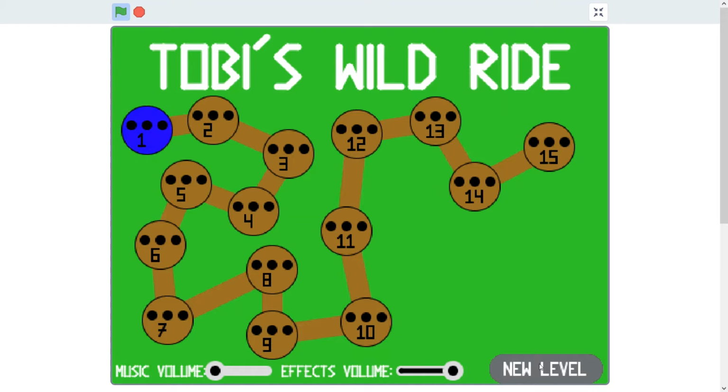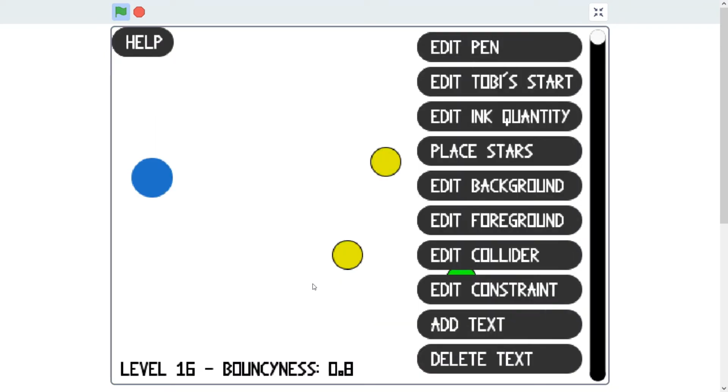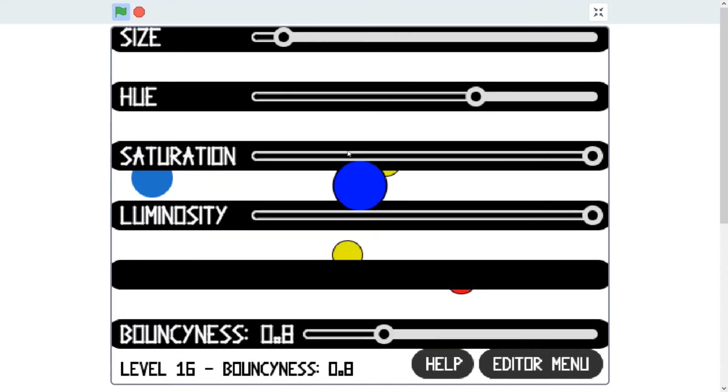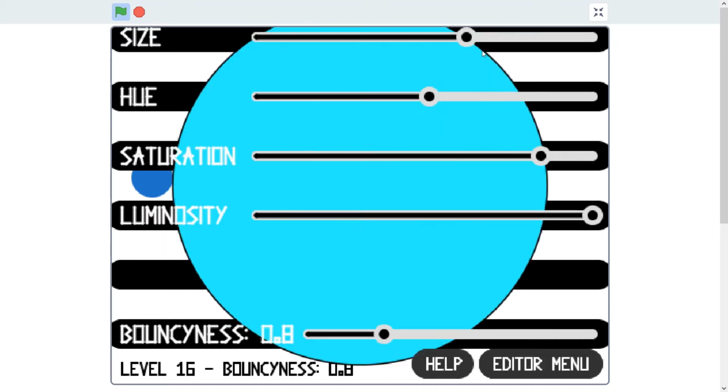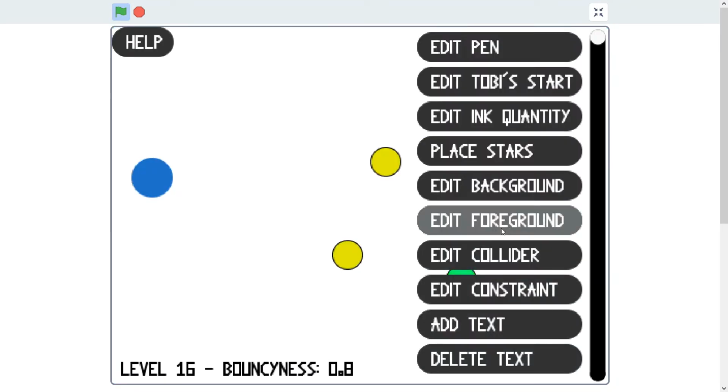Okay, so let's create a new level and place it where we want by clicking on the screen. All right. Then what we will do first is to create a background. For that, we can go first in Edit Pen and choose the background color with those sliders. Then select the size. I like to take the maximum size to do the initial background color. For example, here I want to do the sky.